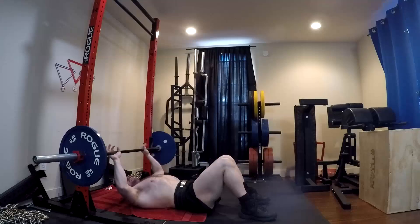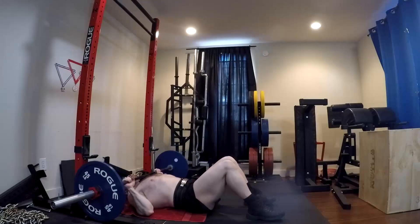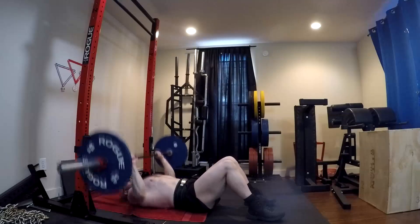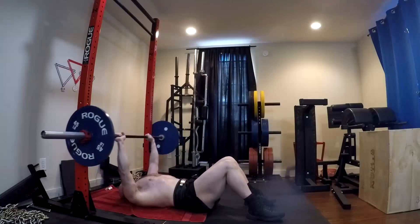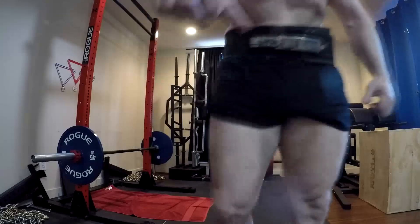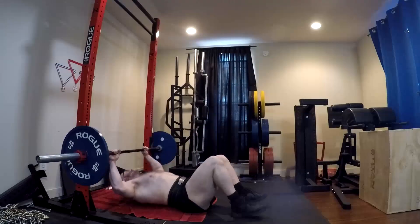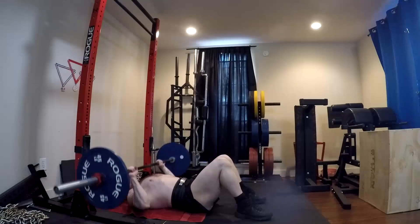I'm getting that bottom position this time. I've been doing a lot of stuff for the lockout end — and if you guys notice, I'm fast now on the lockouts on my bench. That used to be my weak link. So now we've got to work the other end while keeping all the work moving forward — keep doing the speed work, keep doing the band and chain work. All these assistance movements I need to start thinking in terms of what's going to give me power off the bottom: getting my chest thicker with stretch reflex from the dips, the standing press for front delts and upper chest, and the JM presses from that dead stop at the bottom to get that extra pop off the chest.